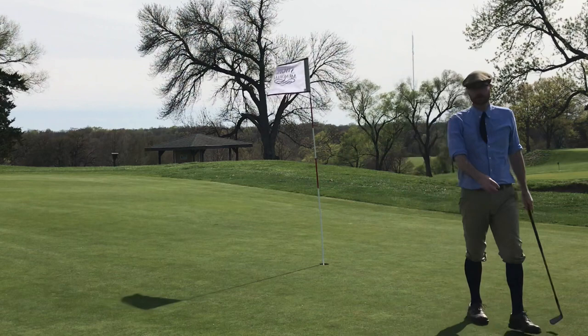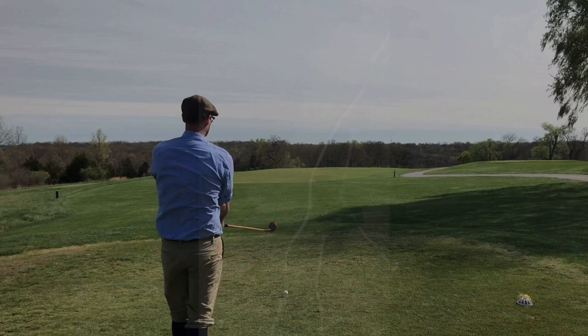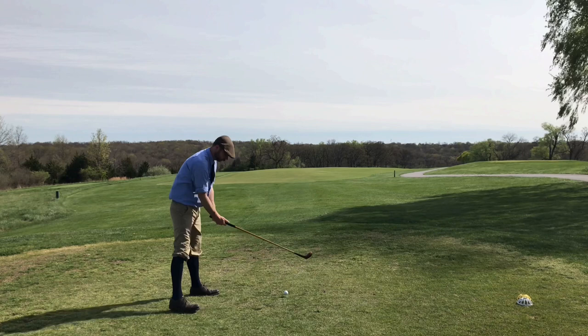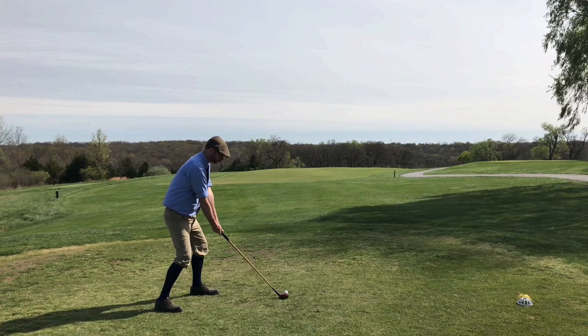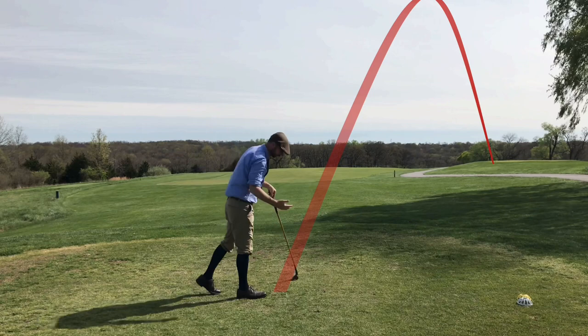Hopefully that's just me getting closer and closer to actually making them. Number 12 is a par five, 463 yards, named Long Tom. Another blind tee shot here — you don't want to go left, there are tree troubles down there, and right looks like trouble too but there's actually more room over there than you realize, as I'm about to find out. I ended up pushing this tee shot — we thought it was going to be in more trouble than it actually ended up being.